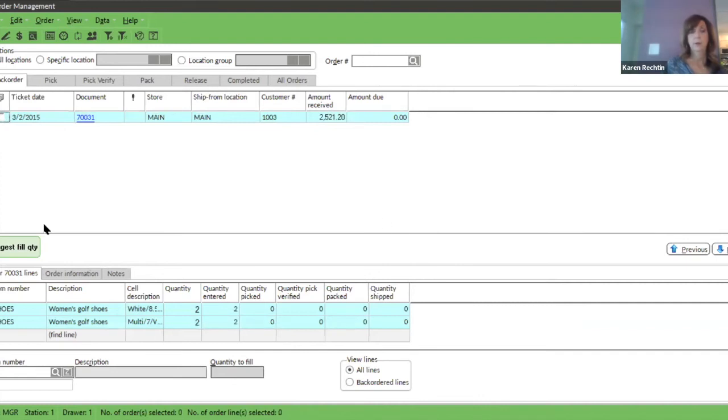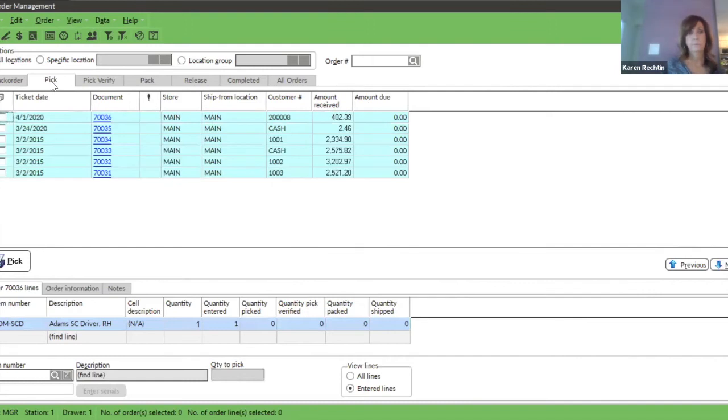So now those back order lines won't be back ordered anymore, and that ticket should move into the picking phase. So what our different phases are: Pick. These are the ones that we want to create pick tickets for, to send our people out to pick the merchandise for these orders. Pick Verify is when they bring back those pick tickets with the quantities that they've actually picked. And if we have any discrepancies, we can go into the order and modify that.